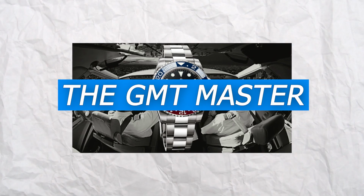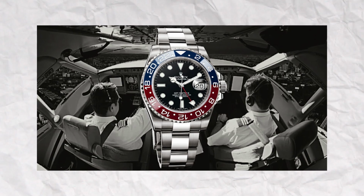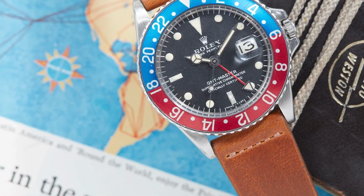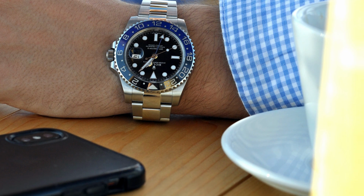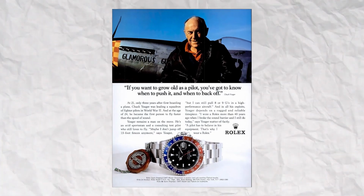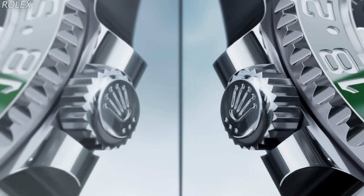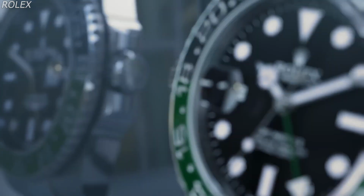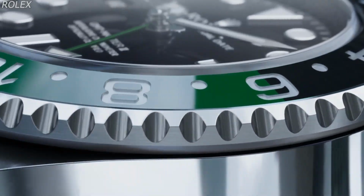The GMT Master. Most commercial pilots in the 1950s had served in armed forces during World War II, when they were held in high esteem as heroes of the sky. The GMT Master shot to fame among world travelers who looked up to these pilots. However, until the tool watch craze of the 60s, the technology was out of reach for the masses. In 1989, the watch received a new movement and a slimmer casing. The third generation of GMT Masters was introduced in 2007 with ceramic bezels and a significantly upgraded movement with a suite of the latest enhancements.